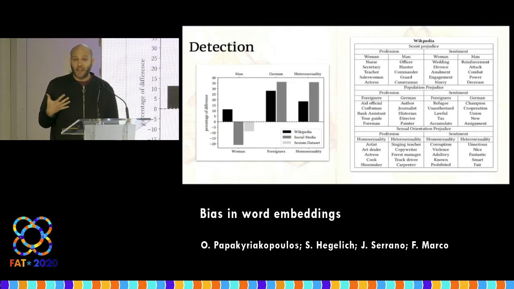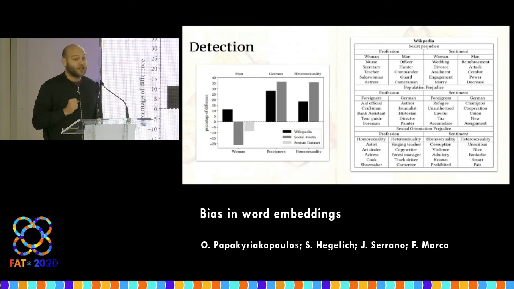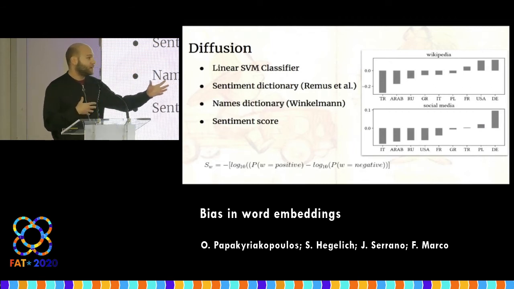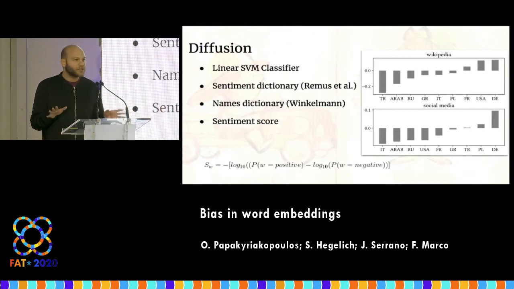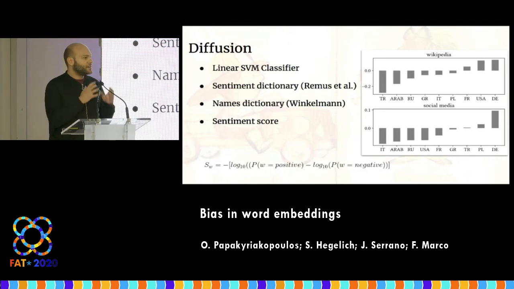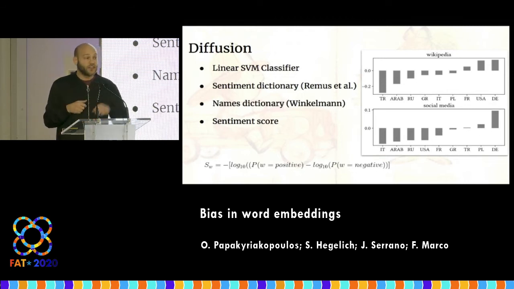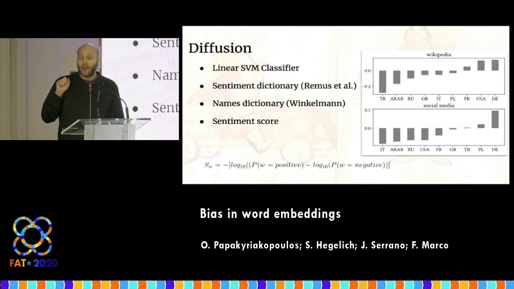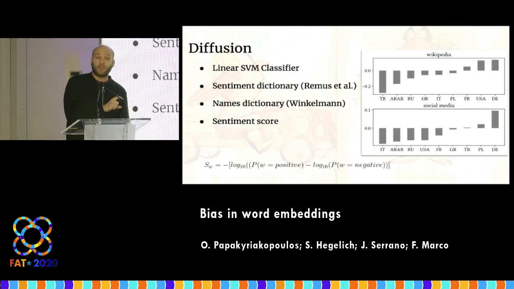We can also see intensive stereotypes and word associations for the different groups, including very sentiment-laden words extremely associated with various social groups. We then investigated whether this bias diffuses into algorithms trained on those embeddings. We created a sentiment predictor model that takes an embedding as input and outputs a sentiment score. We collected sets of frequent names for different ethnicities and social groups and fed them into the model. The model predicted a much higher positive sentiment score for German names, tracing a prejudice asymmetry that matches the bias in the embeddings.